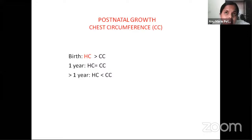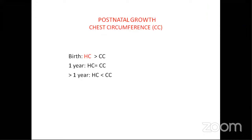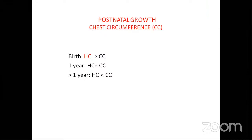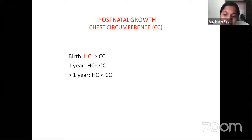Okay, then an average newborn, what is the normal weight? Average 2.8, no, 3 kg, around 3 kg, and it triples by 1 year of age. The weight usually doubles by 5 months and triples by 1 year of age. If you want to know what is the normal weight for a 6-month-old baby, you can use the Veach's formula, that is x plus 9 by 2, where x is age in months.